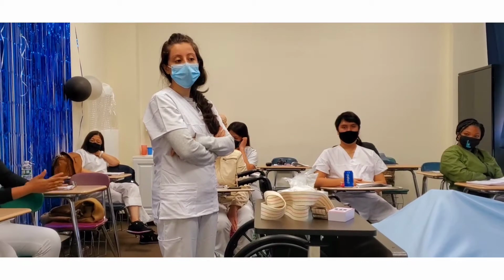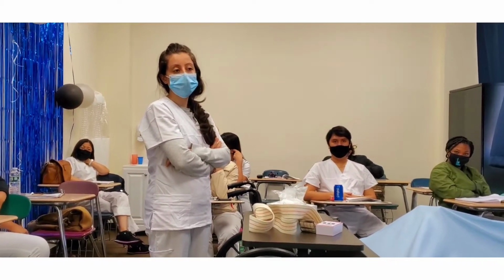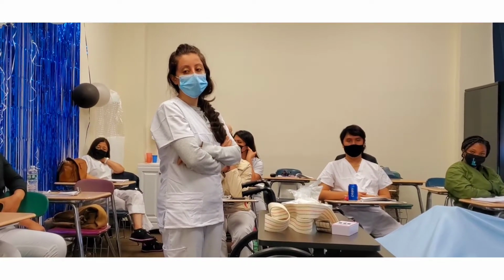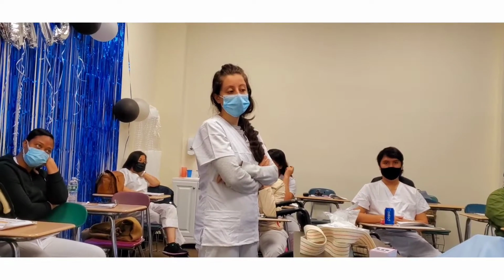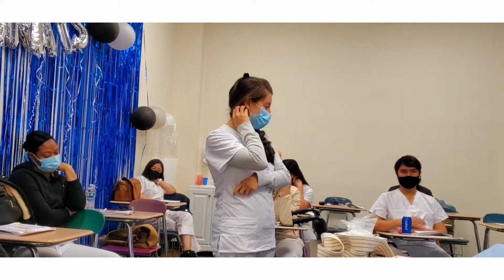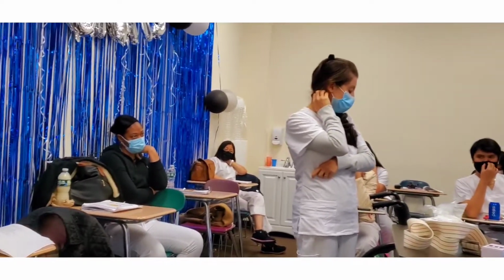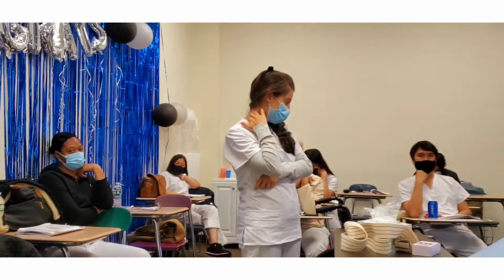We are transferring a patient from bed into wheelchair using a gait belt. I'm going to ask Michaela to do this skill. Michaela is very good, so I'm going to ask her to transfer her patient from the bed into the wheelchair using a gait belt.